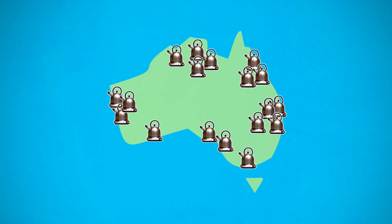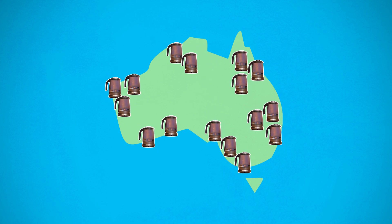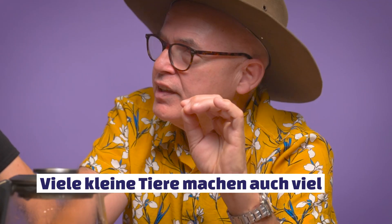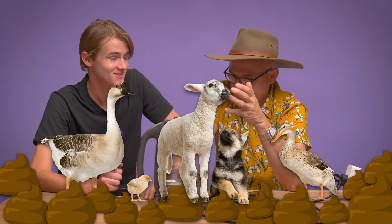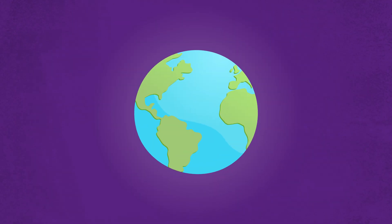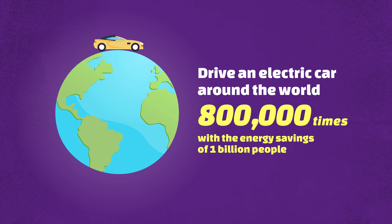Some people have three cups a day. But if 10 million people in Australia all move from an older-style hot plate to an efficient electric kettle, then we're looking at $143 million in savings in electricity. We have a saying in Germany: viele kleine Tiere machen auch viel Kot — which translates to 'a lot of small animals make a lot of poo too.' So all those little cups of tea, all together, more efficient. If a billion people move from an inefficient to an efficient way to heat water, that means you could drive an electric car around the world 800,000 times on those energy savings. By using electricity efficiently — be it air conditioning, heating, or a simple cup of tea — you can contribute to a global shift towards a greener world. And you can enjoy your cup of tea guilt free.